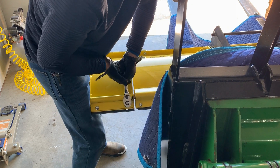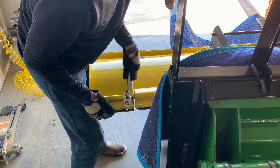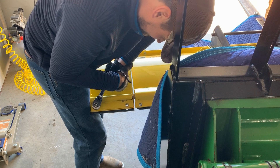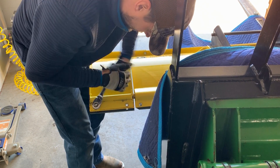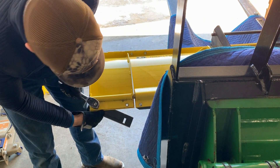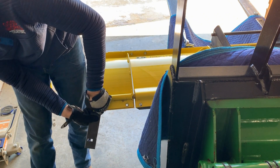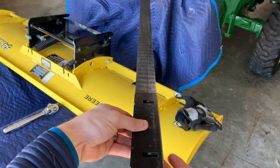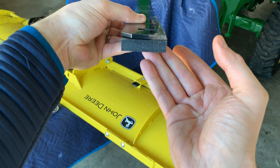UHMW — even though I didn't really know what it is — I knew it was generally one of the more expensive cutting edge materials, but it has great properties. Those properties include a low coefficient of friction, meaning it glides and slides very smoothly on your plowing surface. It's also highly abrasion resistant, doesn't absorb water, and some sites I looked at said it's six times harder than steel. Those are some of the properties that really apply to snow plowing and snow blowing.